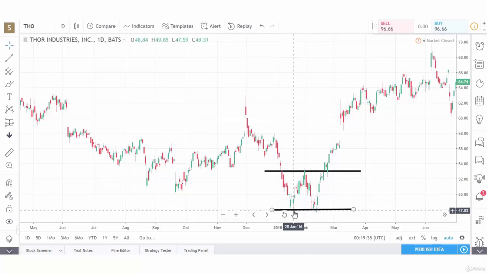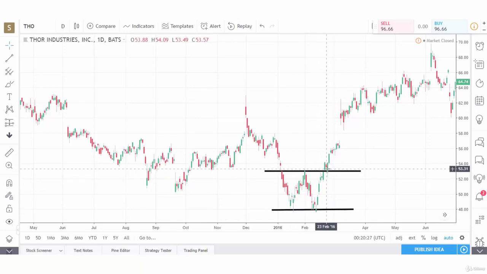The price in the double bottom as well as the double top does not have to be exact. It doesn't have to touch the exact same price, but you want it pretty close. In a stock like this, $50 to $60 stock, you'd like it within, say, 50 cents to a dollar at the most. So when the stock has a pullback to the $53 range, you're going to take the difference between the $53 and $48. So we'd be looking for a $5 profit after buying the stock when it breaks through the reaction pullback high at this point.